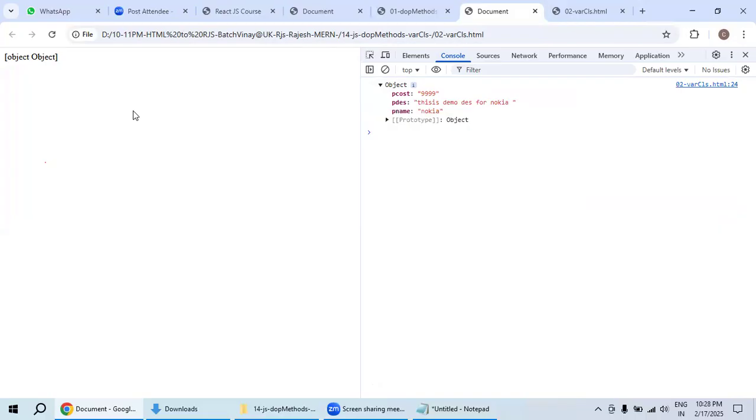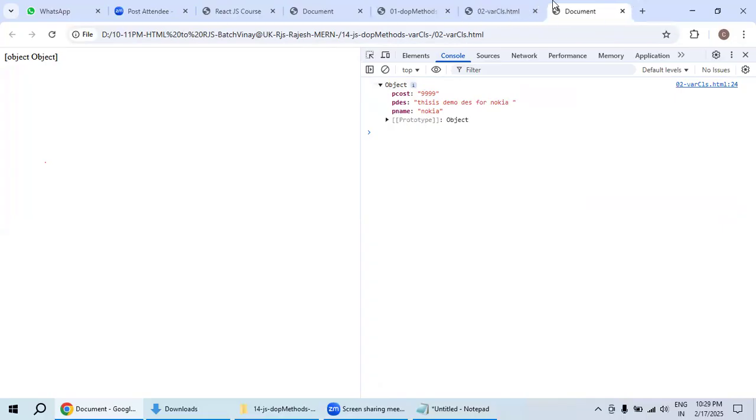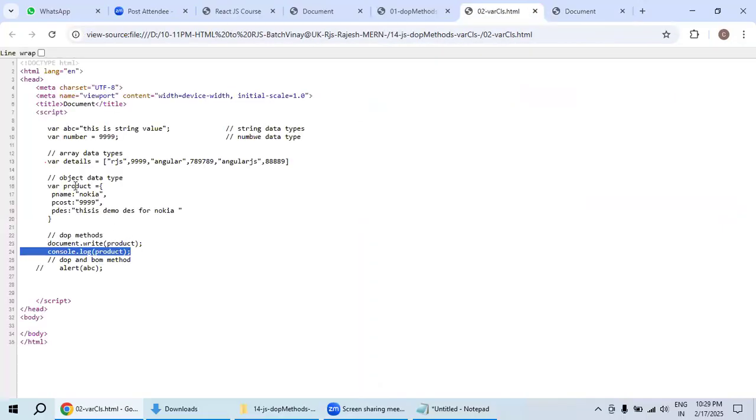Only the console can print the value, the value which we wrote in the object itself. Here you could see this is an object. JSON data will carry arrays and objects. So this is an array, this is the object.